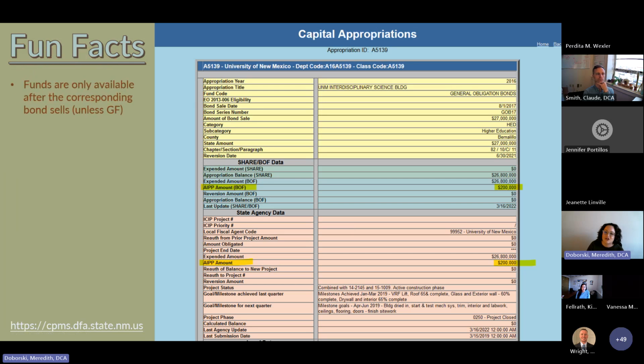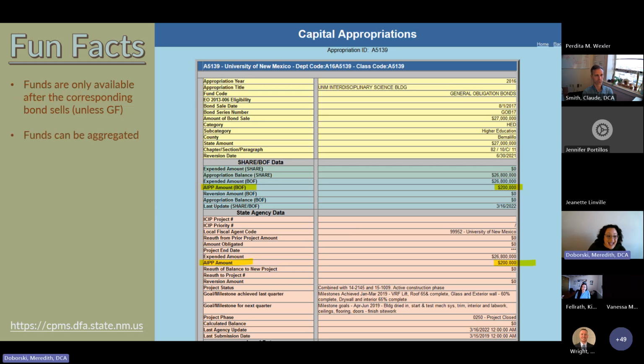So this is going back to Sharon's question. Funds become available when the bond sells. So even though you might know right after the session is closed and after governor vetoes have happened, and we know for a fact you're getting capital outlay, and even if you contact me and I've already reviewed them and we know it's coming out, we won't actually have access to those funds until the corresponding bond sells, unless it's general fund. But even with general fund, I don't get that funding right away. There's a whole process we have to do between us and DFA to get those funds transferred. So just keep that in mind. There are a few months after session is over before we get all the ducks in a row and we can spend those funds.